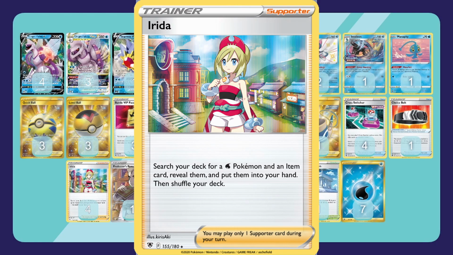Pretty sick. I think this card's really great. I think it is a 4 of because all your Pokemon are literally water, and the items you can get with it help you do the Cross Switcher thing easier, and the Battle VIP Pass, Capacious Bucket, all that stuff. It's like another Drizzle. It's your turn 1 Drizzle. And who doesn't want to have a Drizzle turn 1?